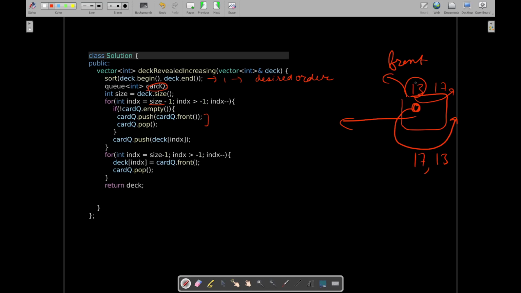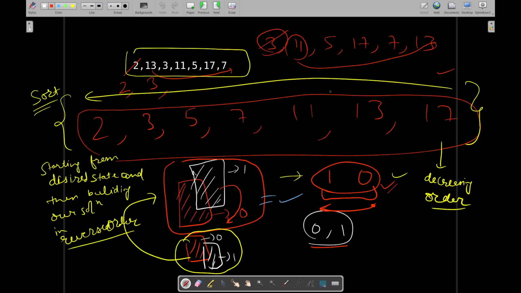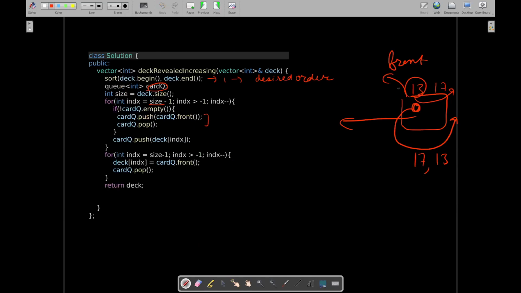So taking the top and moving it to the bottom, and then let's say you are on this particular card 11, then you will move 11. Since you were making your order in this direction from 17 to 2, right to left, let's say you have 11 as the unvisited card from this direction, then you will place that 11 card in front of 17.